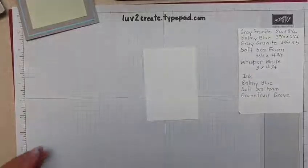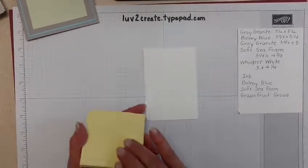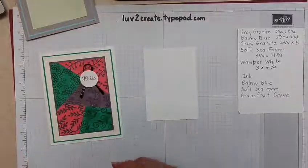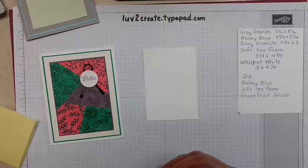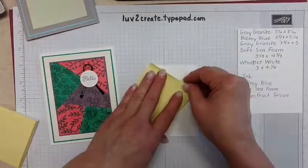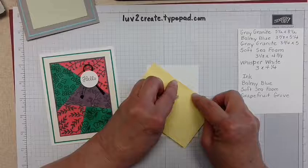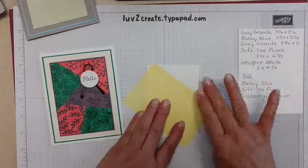center of the card. So I'm going to start by using sticky notes to help me with this. In fact, I think I'll lay this card here so we can kind of see what we did before. And I'm going to lay that down on one of the corners. Okay, and you can see it doesn't go straight across all the way, so I'm just going to have to piece that a little bit. I want to try to make it as straight as I can.